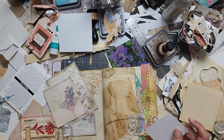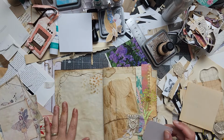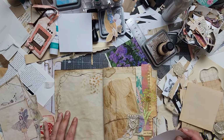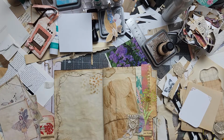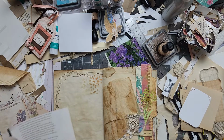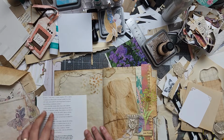Should I just make a cluster? I'm thinking cluster, because I brought 2 flowers that didn't print well, but I still fussy cut them, of course, and I want to use them. And I'm thinking that I could make a little cluster on a piece of, I could even use this one up. It's sturdy and I don't want it to go to waste. So maybe just like this, you know.